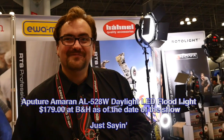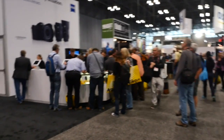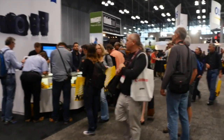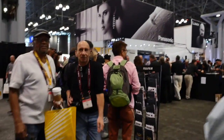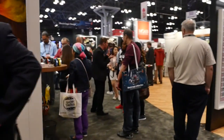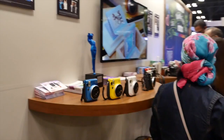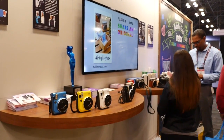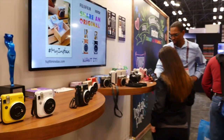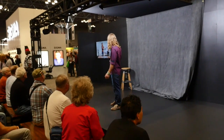So yeah, we don't have to do much. We'll just walk around here a little bit. We've done Olympus. Nissin Imaging. Fuji, we've got Instax. That's interesting. I don't know how much this is catching on. I like the bigger ones. I really like these 2.5-inch ones, or how about the kids collection? I have no idea who this is.